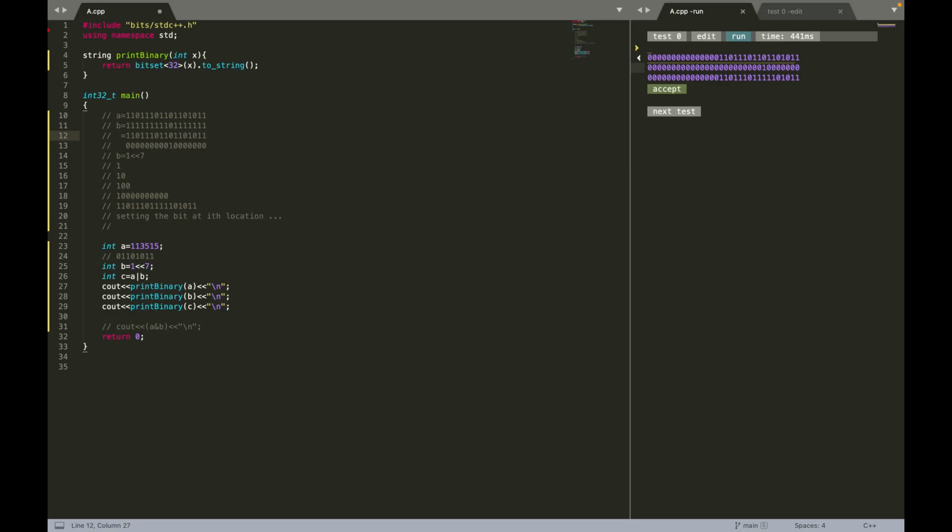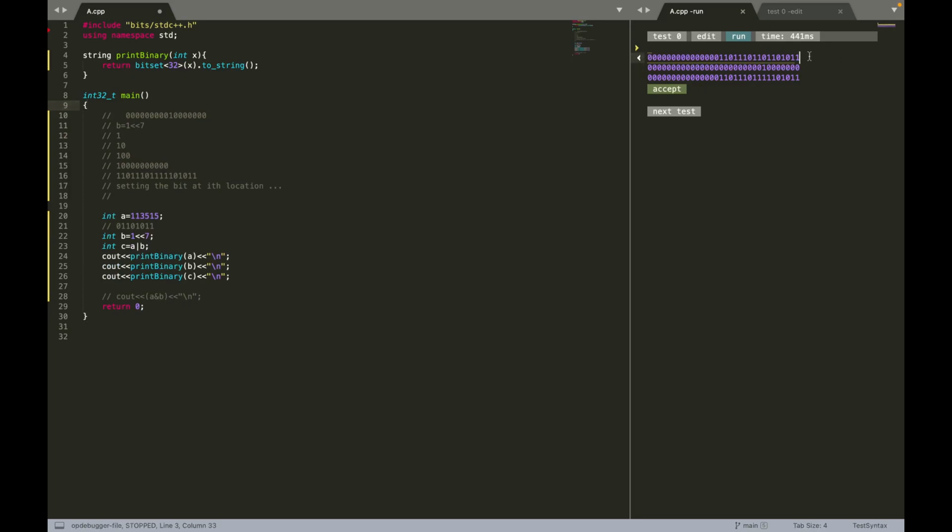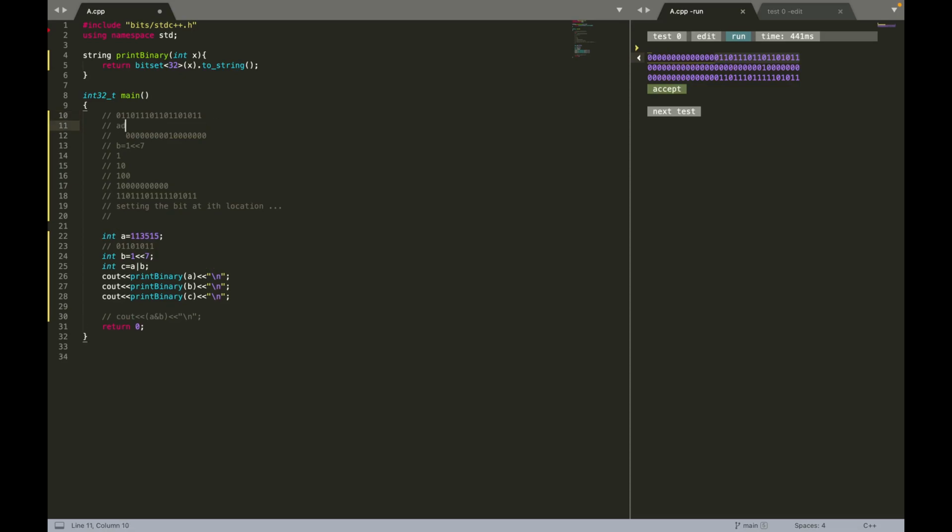Yeah, so this is definitely something I can do. Let's try it out with the same example. Over here, this is the number we are having. Let me try to unset a bit. Let's unset this particular bit, that is the bit at the 0, first, second or third location. So I want a number that would be similar to this but would have a 0 over here, and then it can have all the other values as ones.